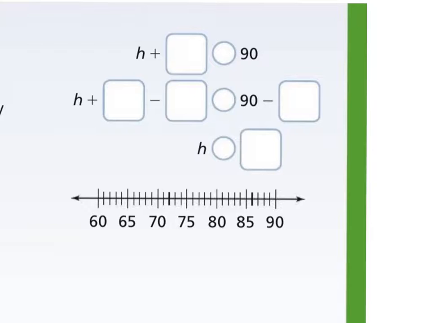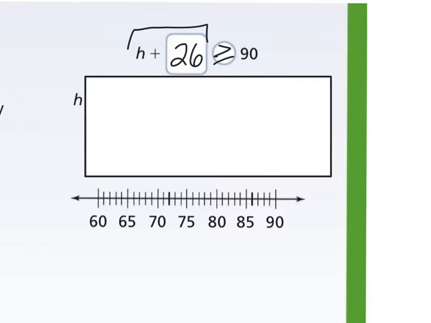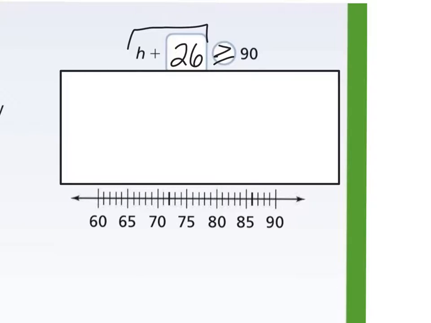So on the left side of our inequality, we've got H plus 26. This is the number of hours that she's actually performing or completing. So the hours she's completing, she wants to be at least 90. So hours she's completing then needs to be greater than or equal to 90. Once we've done that, I'm going to show work a little different than the book for solving this.